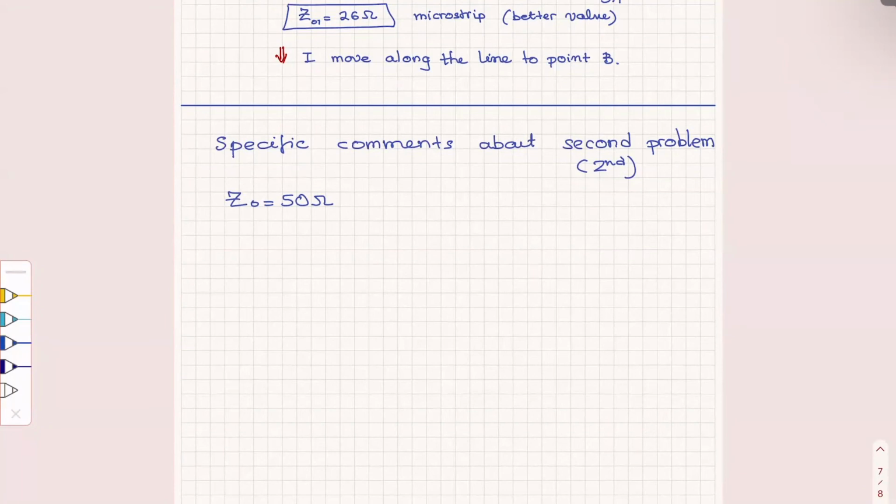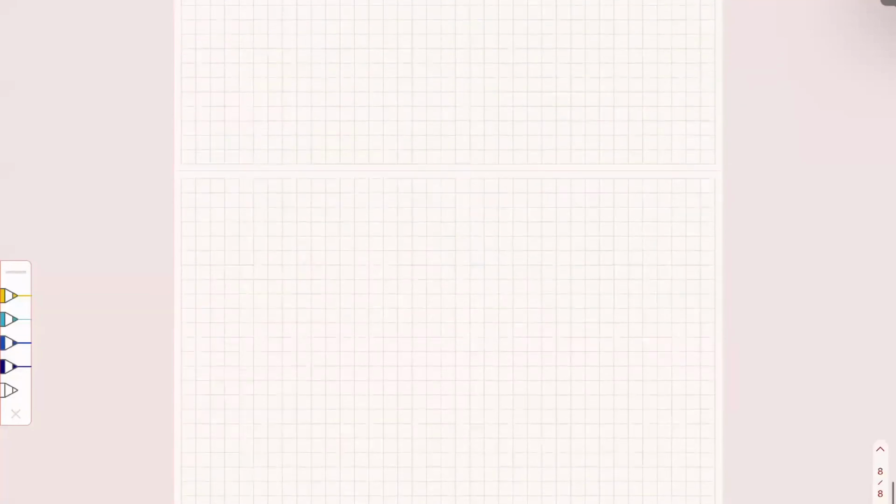Then in this case, if you normalize everything, your ZS becomes 1. Before you normalize, your ZL at AA prime for maximum transfer of power has to be what? 50 ohms, because of conjugate matching. Then you need to normalize ZL at BB prime, place it on the Smith chart and solve the problem. So you normalize everything.